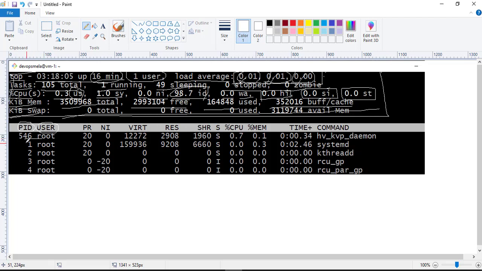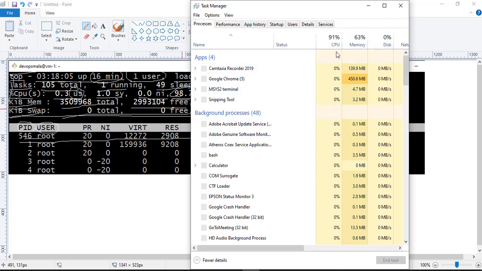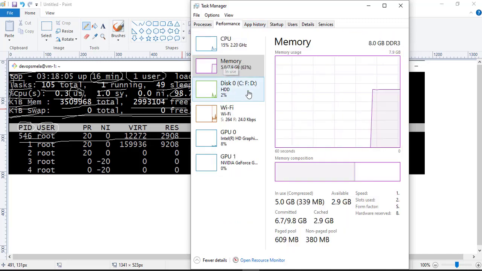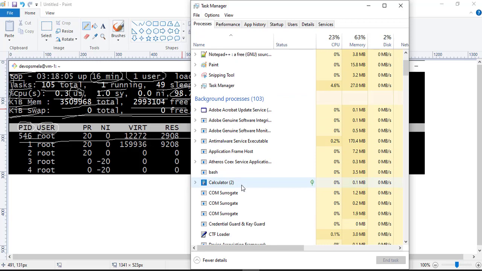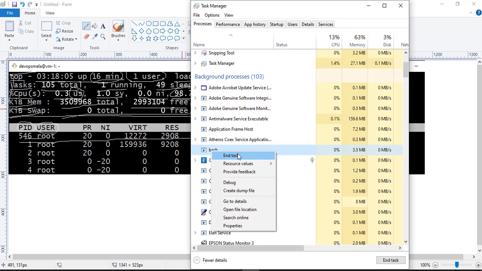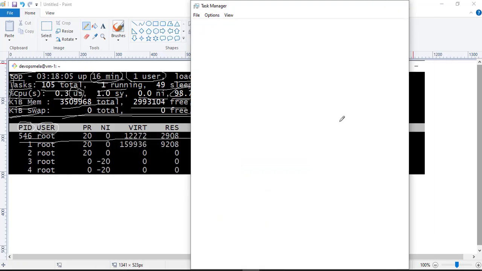Now this portion is basically the processes which are running on your system and taking the highest memory. Same like Task Manager in Windows. This top command is giving, see, in Windows my CPU percentage has spiked to 2216. The memory, how much memory I'm using right now. And if you go to performance, then you can see the CPU, memory, disk, Wi-Fi, GPU and everything. And you can see the processes which are running. If you want to kill any process, I can just right click and end the task. If I end this task, this shell will get deleted.